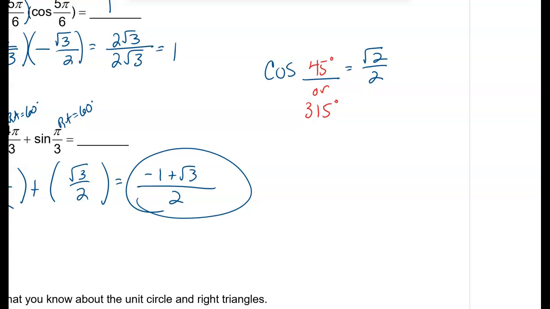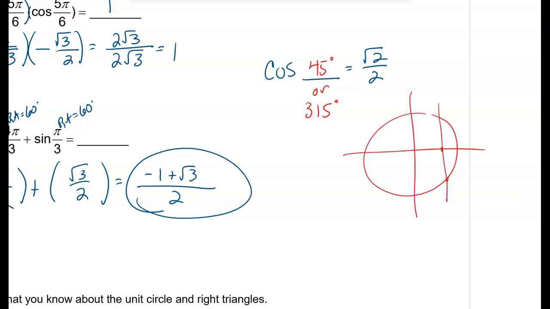If I don't tell you, both are fair game. Are you guys with me on that? And that's just using the idea of that cosine idea, that if I know root 2 over 2, that's about right here on the x-axis. If I drew it in, you can see it goes into 2 quadrants, right? Over here at 45 and down here at 315. It's very easy to see that. That's just a visual. I like that visual.